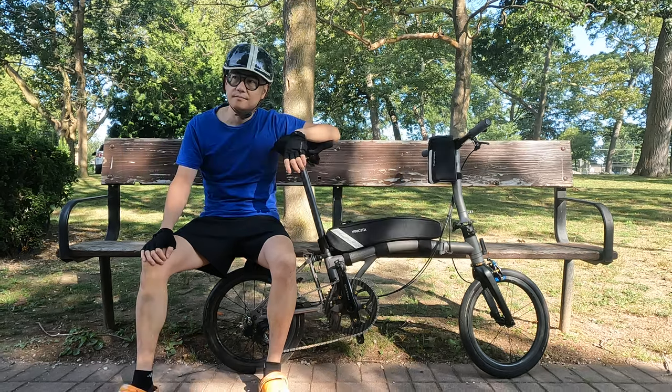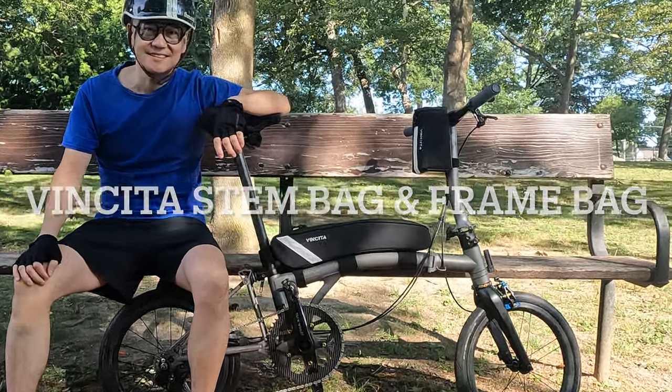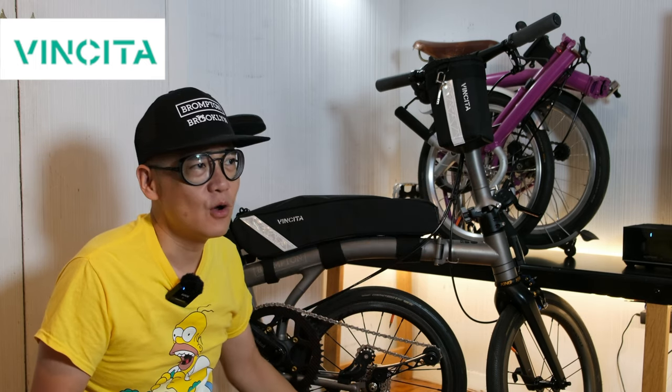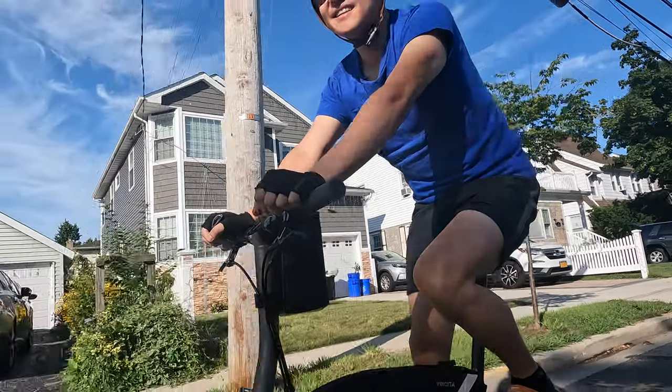Today we'll be checking out the Vincita stem bag and frame bag. This company reached out to us and sent us this lovely frame bag and stem bag, and we decided that we want to give it a try on the T-Line and the Super Light as well.